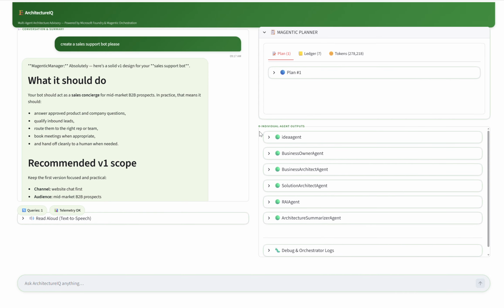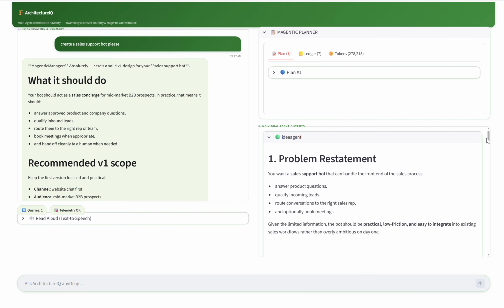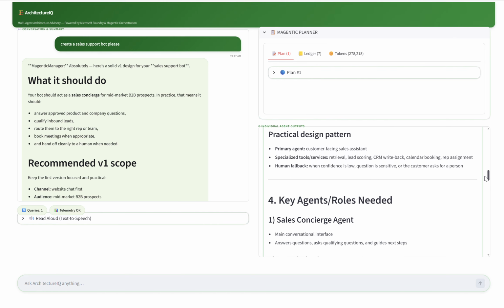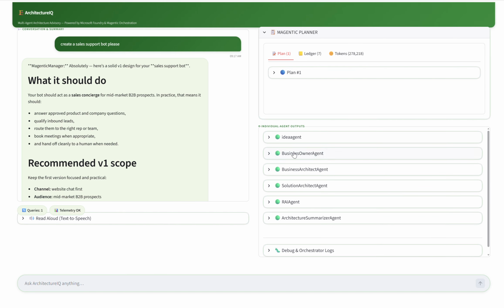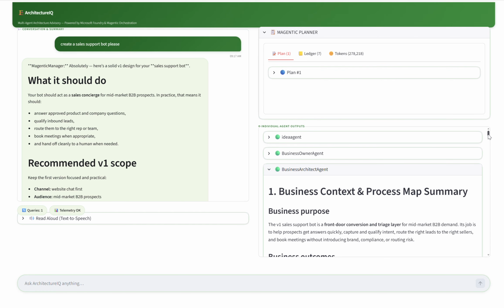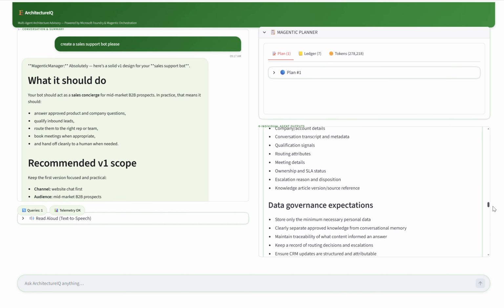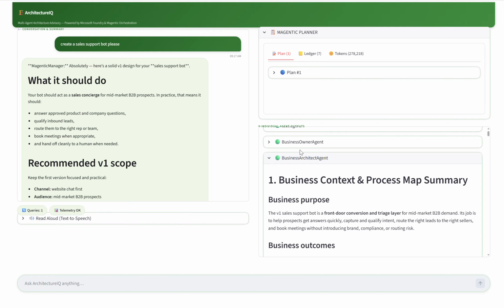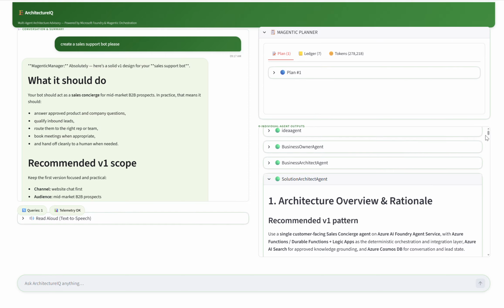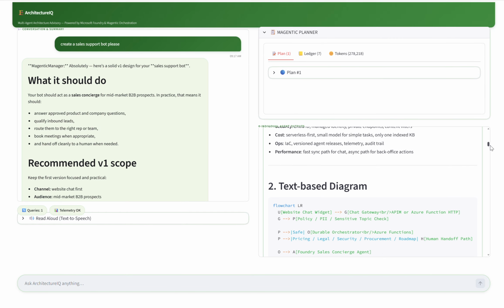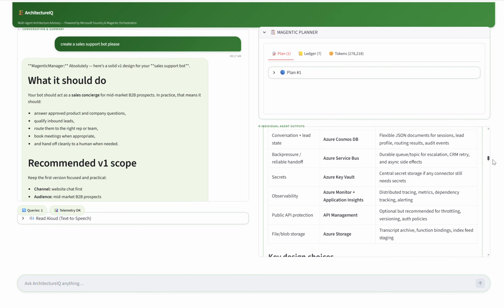So that being said, as you can see, when I asked the question, it went through each and every one of these. You can look at each output over here. This is helpful in terms of debugging and seeing what it did. So the idea agent did it, and then it passed over to the business owner agent, and then the business architecture agent, which gives you the business architecture and why it is needed and all the criteria of why we are doing this application.